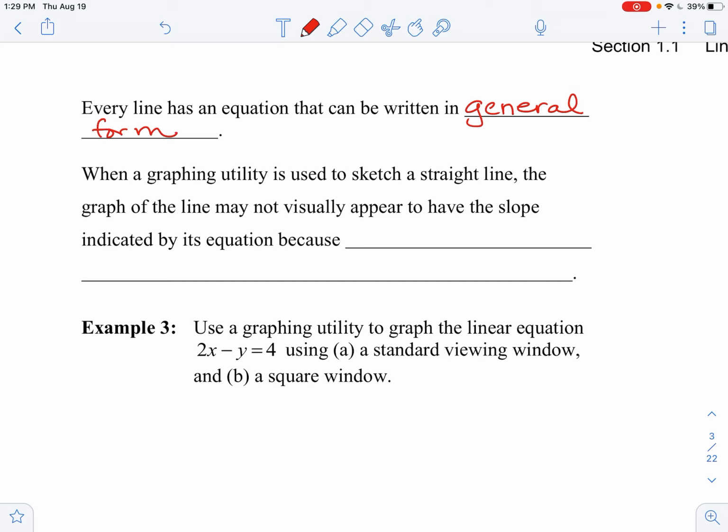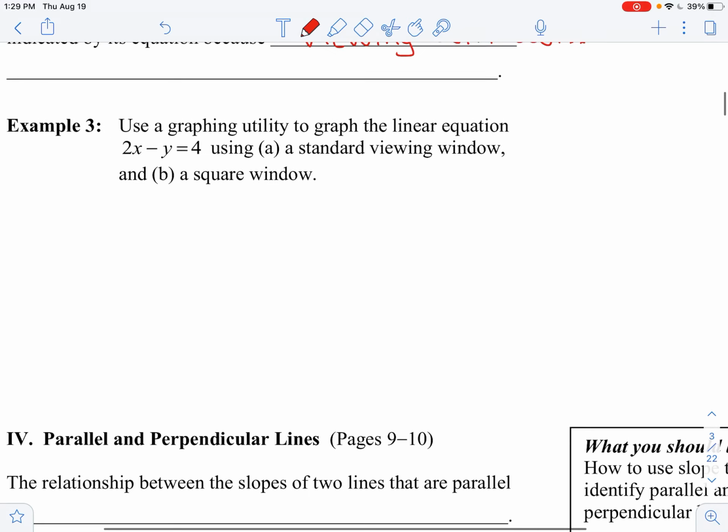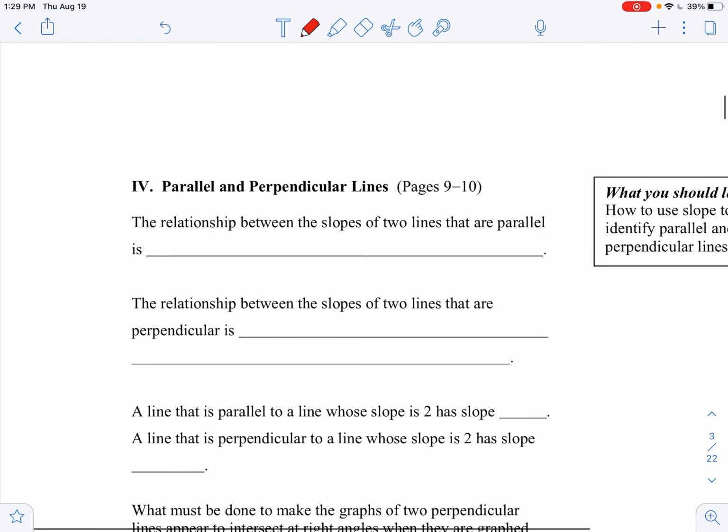And when you're using your graphing calculator, so when you see this word graphing utility in our book, it just means graphing calculator. Okay, we can use our graphing calculator to sketch the straight line. Just make sure that you use the proper viewing window, meaning that your screen is looking in the right place for your line. Okay, so when I say there's a problem with your viewing window, you need to adjust the screen so you can see your graph. We're going to go over this one in class, so leave it blank for now. We'll go over this one in class because I need to show you how to use your calculator.